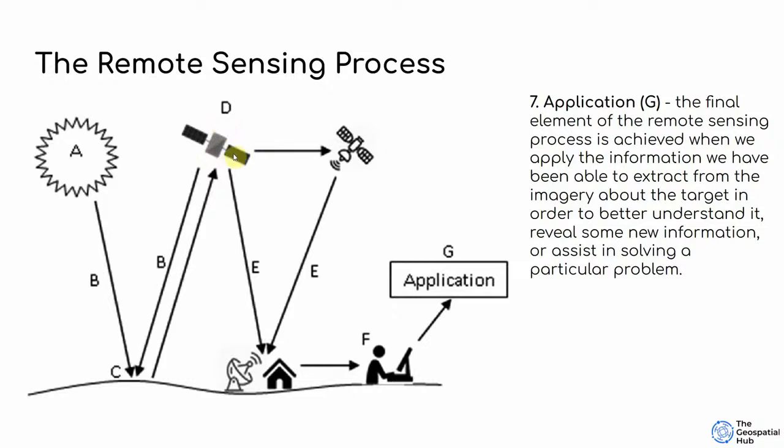Then it goes to the sensor. The sensor captures the data and sends it to a processing center, because the data is basically in electronic form and we can't really understand it. So for us to understand it, it gets sent to this processing center, where it's processed into something we can relate with, like images. And once we get the data, we start applying it to the applications we spoke about. So that's just a brief recap of last week's class.